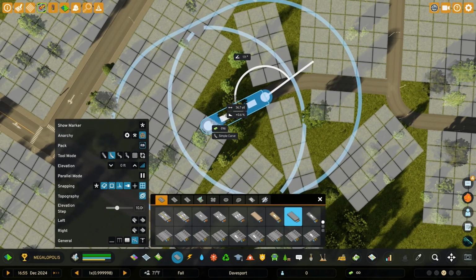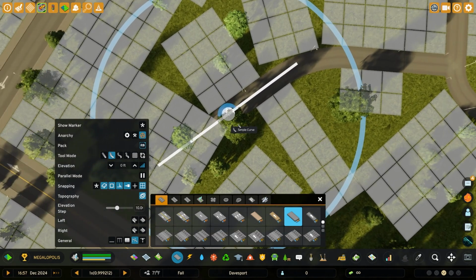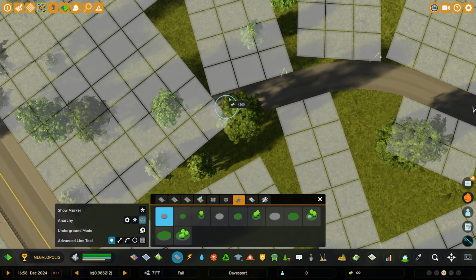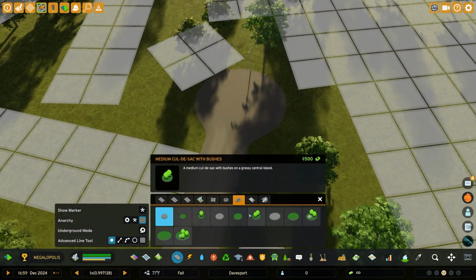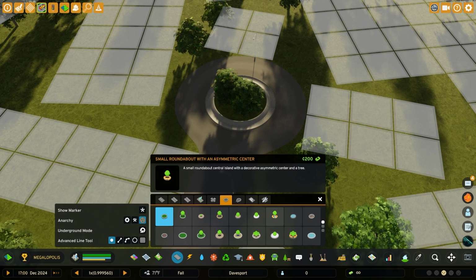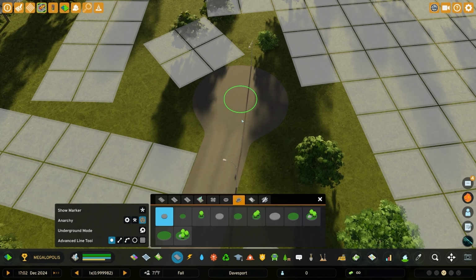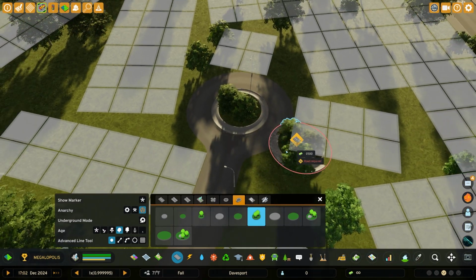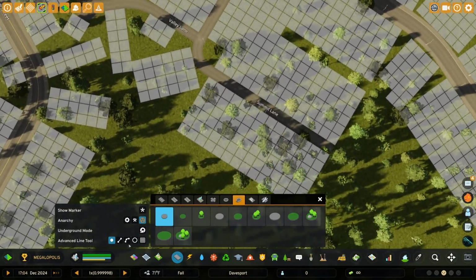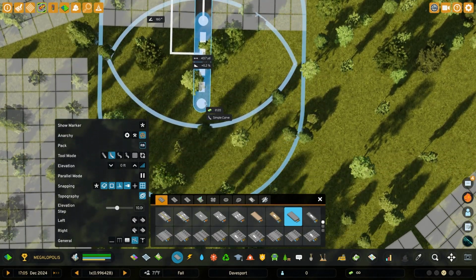And now that the game actually updated to where we have cul-de-sacs without the need of having to place roundabouts, which is so right. Cul-de-sacs are pretty alright. The one thing I will say is that when you put plants between them, they just become roundabouts, I'm not gonna lie. So I tend to leave them blank unless it's a really nice fancy neighborhood. This one's not, so we're gonna leave it like this. These ones will be the cul-de-sac roads. We're gonna continue through again and do these.